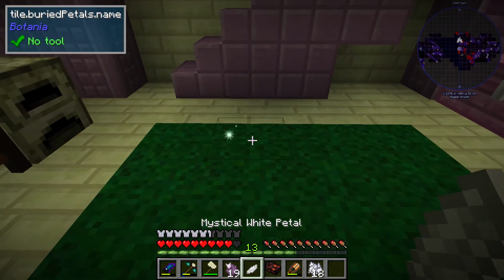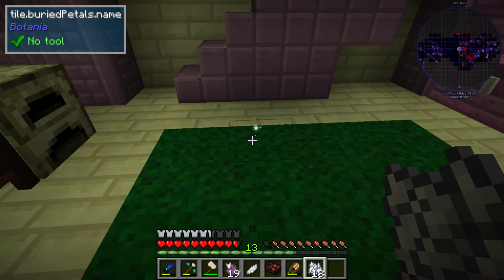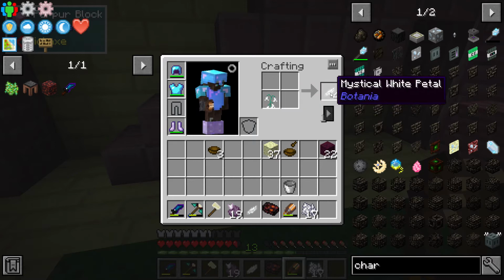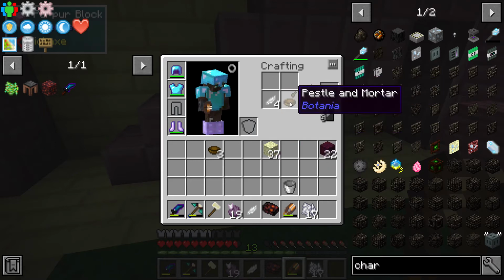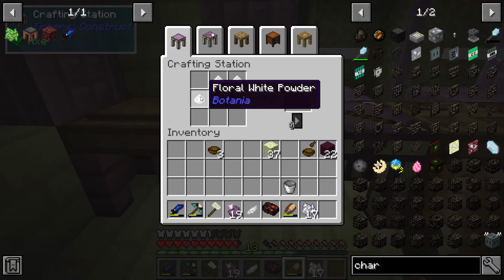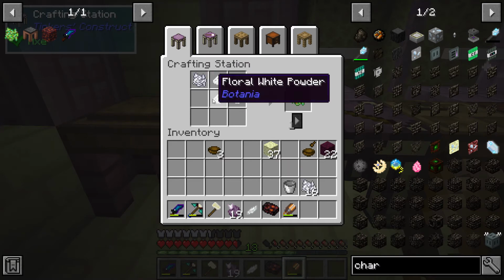Let me show you the flowers. So if you take these petals and you place them down, they kind of glimmer like that. You can barely see them, but they do have a hitbox. 1 bone meal. 1 shear. And now we can take this and turn this into 4 petals. So we're going to take these 4 petals with our pestle and mortar, and we're going to create our 4 floral white powder. And we come over here, and this is a shapeless craft. It does not matter how we put them in there. It just has to be 4 of these.